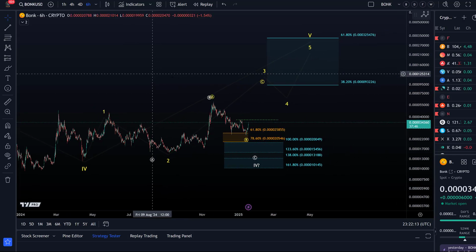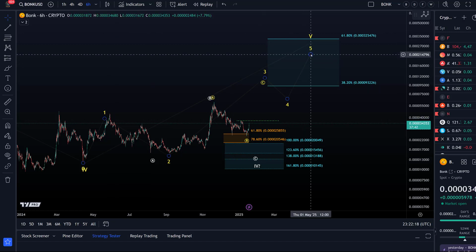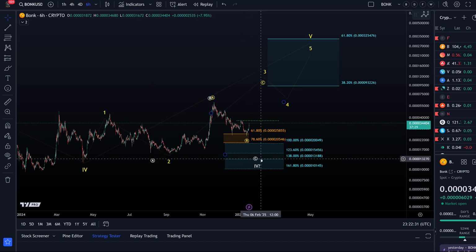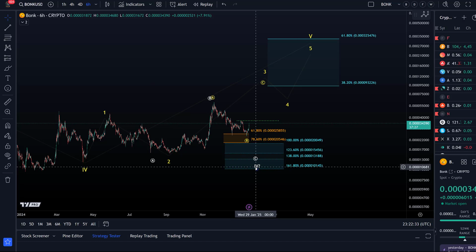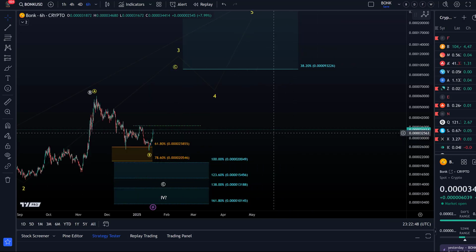For now, I'm tracking a potential fifth wave as an ending diagonal. Alternatively, and you see it here, the uncertainty around that wave 4. If it breaks down and fails here to hold the orange support region, well, it's likely a larger wave 4. That's the bearish alternative I can offer. If the market breaks below the 78.6 retracement, if the market breaks below the 20546 level, very, very important level, because that's the 78.6 retracement.